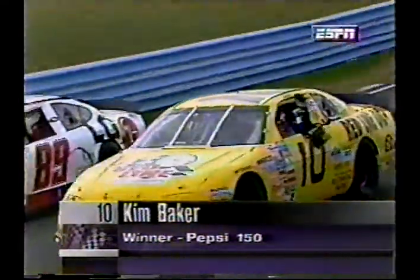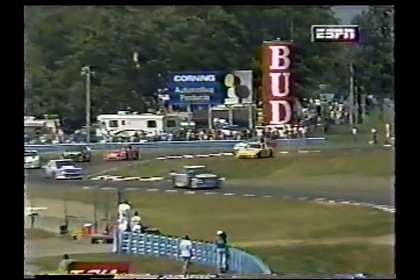Now that is talent. This could have been what won the race for him, saving the car on the inner loop. Watch the yellow car, number 10, top of your screen. This car, watch this, folks, when he hits this curve. Watch it go up in the air. He lost 4 or 5 spots, but he kept the car going in the right direction. All right, watch turn 1. Here's what happened up front. Kim Baker crew, he takes the checkered flag, and they begin to get a little excited and celebrating.